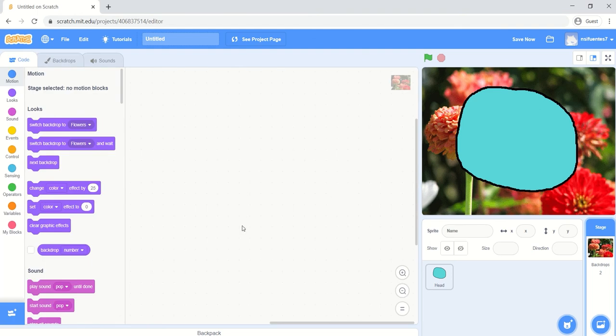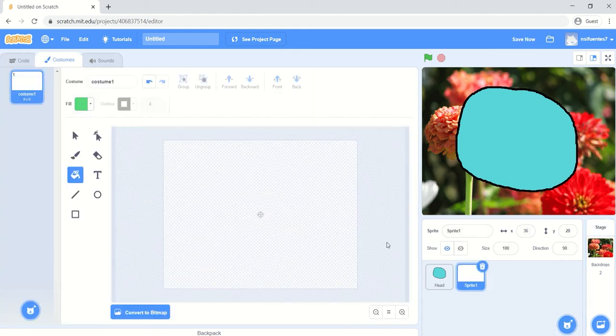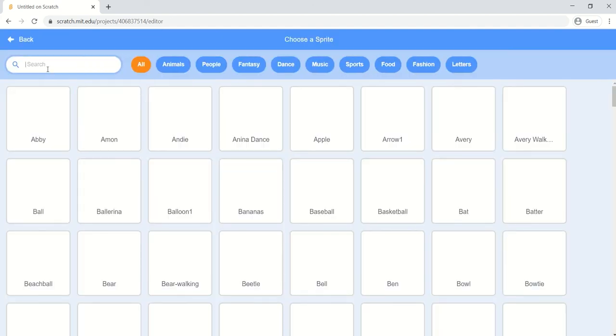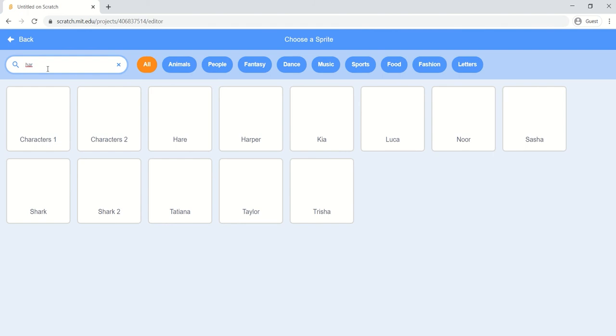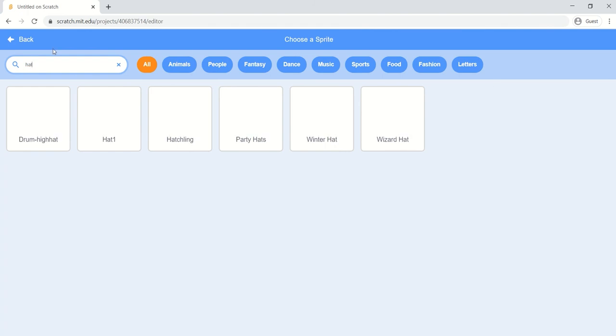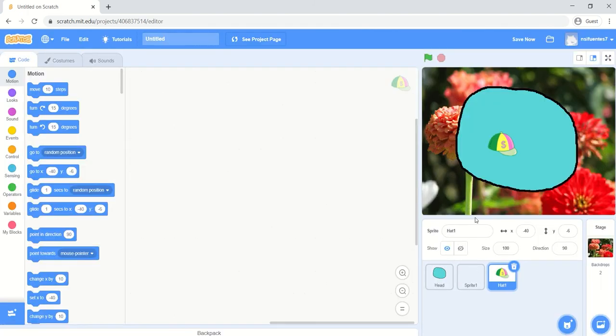All right, next comes the fun part. We're going to create some more sprites. Like I said, this is going to be some funny faces, so you can create anything you want. So we're going to go into paint, and you can create your own sprites. You can also search for something like hat. So if you don't want to draw, you can always search. But I'm going to draw some features. And you can be as creative as you want with these. And then once you're finished drawing them, I'm going to show you what we're going to do with them.